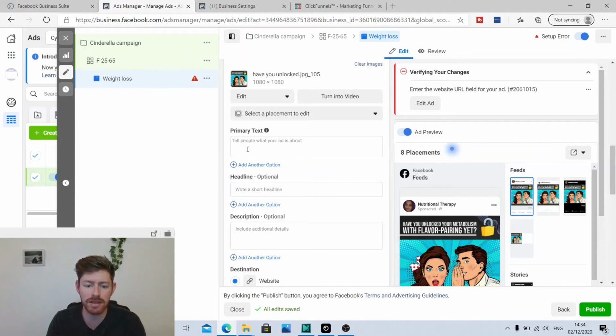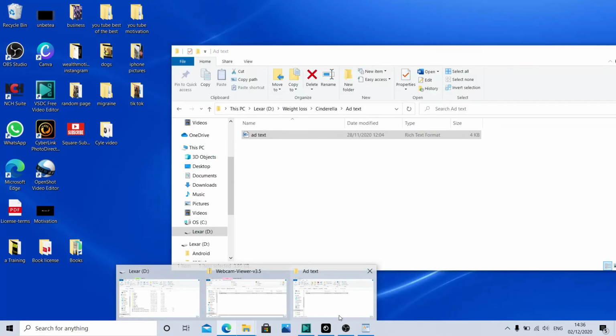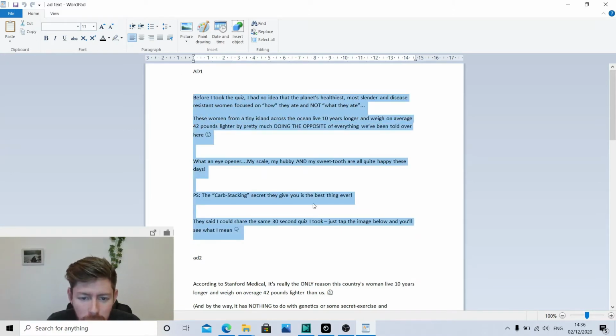Now we need our primary text. And over here, we have different headlines and descriptions. So remember that folder we created with the different ad images and the ad text. Now we're going to open that. So I have that over here. I'm going to open it up. This is where they gave us different ads. So what you can do is you can use 2 of them, 1 of them, or 4. You can create your own, and Facebook will split test that. So for me, if you read over the first one, I quite like the first one and the 4th one.